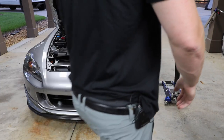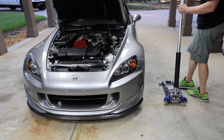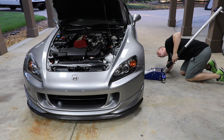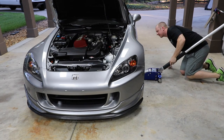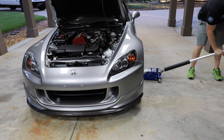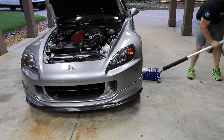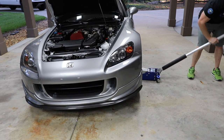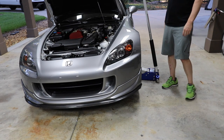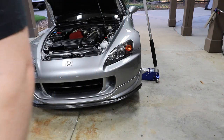All right, so step one, I'm just giving myself enough room to get up under here. I think I've decided to do a lift at the new garage facility. I don't need a lot of extra space. I'm only gonna jack up one side. I'm not going to be under the car, so I'm not going to worry about jack stands or anything like that. Actually, you know what? I am going to jack up the other side. Let's just make this easier.